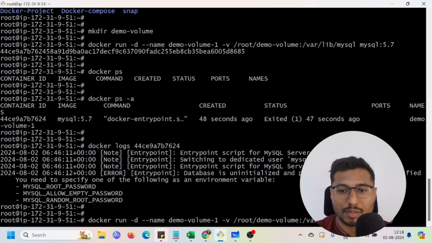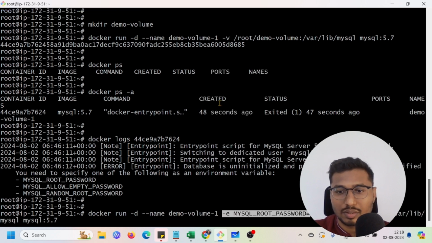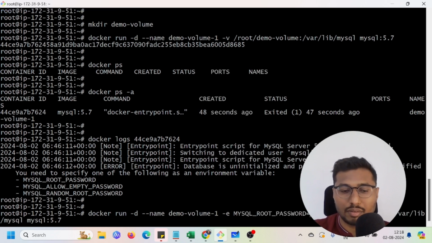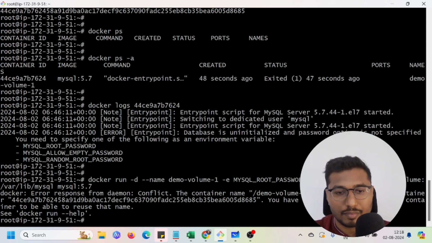So within the previous command, I'm going to pass one environment variable. And here I will mention, let's say, admin 123. That's the password I'm passing. Okay, so just press enter now.